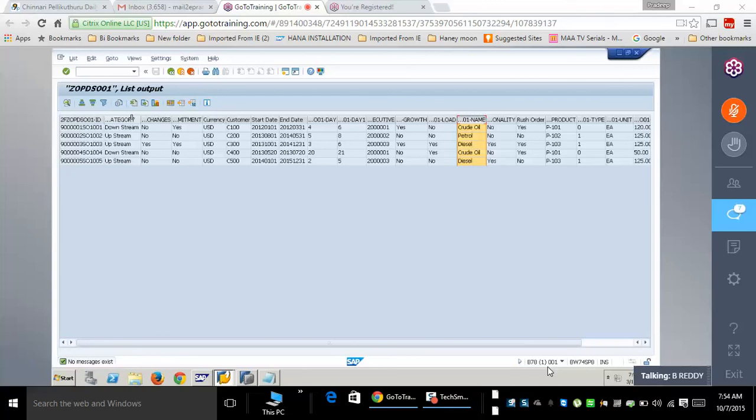To connect two fact semantics, it has to be a composite provider. Okay. You can link transaction data to master data like this, but you cannot really connect two facts. If you want to have two Open ODS views connected as a union or join, it has to be done with a composite provider only.